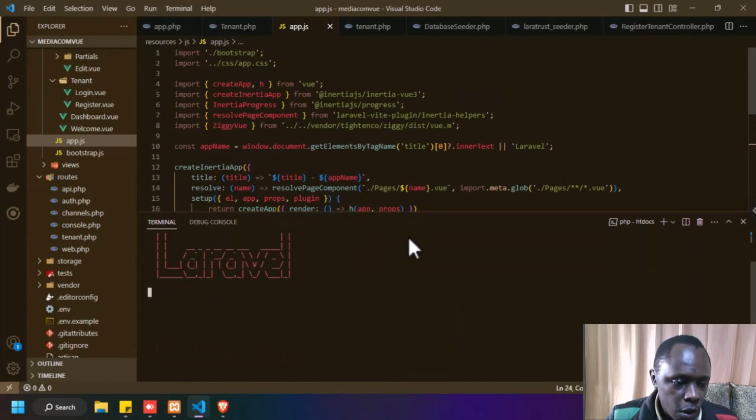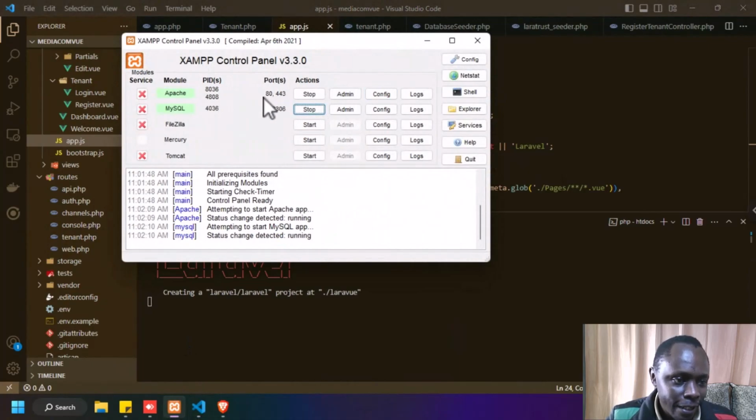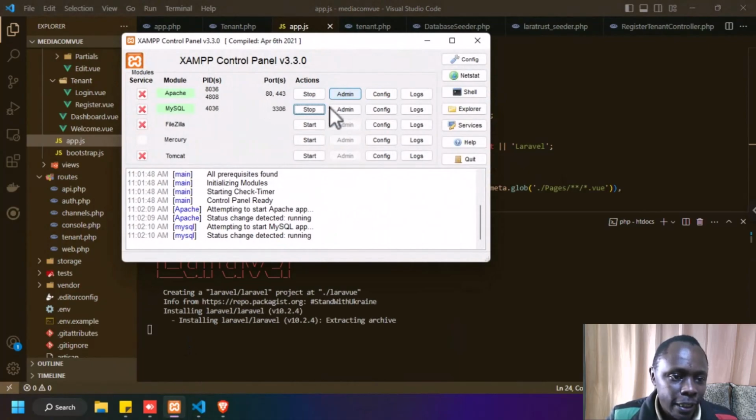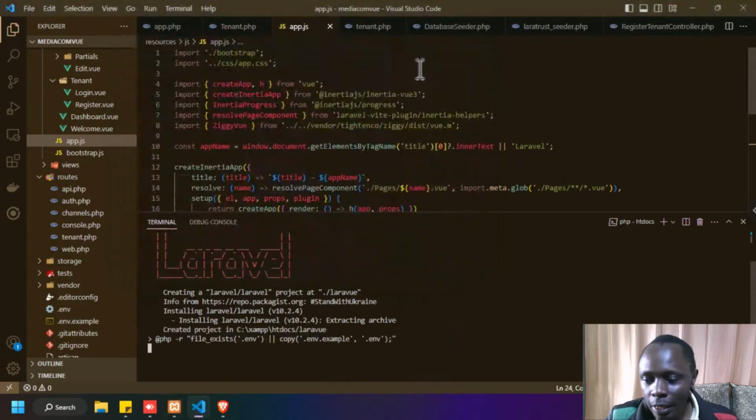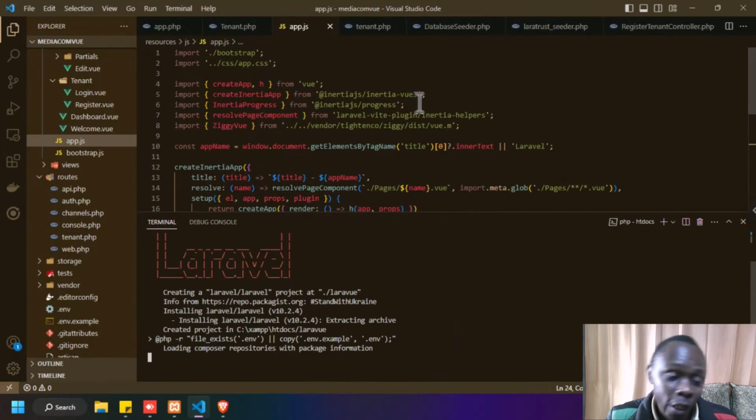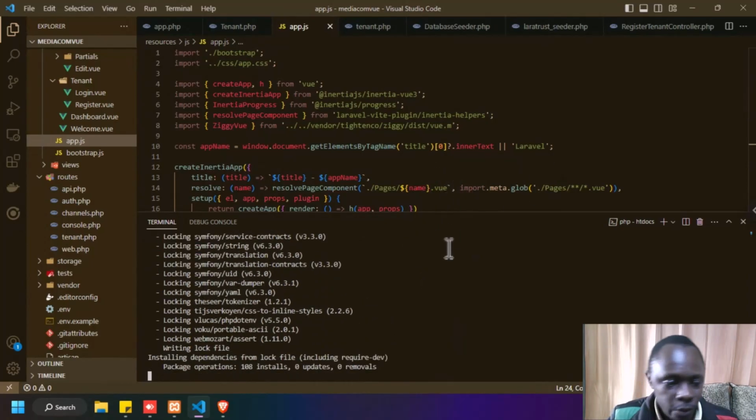It's going to install. Remember, the server has to get started, the Apache and MySQL admin. As you can see, we're just going to set it up and have a Laravel Breeze of Vue on it. So guys, this is amazing. We are going to solve some of the major issues our friends are going through. As you can see, Vue is not that hard to install, and it is just as simple as it is.